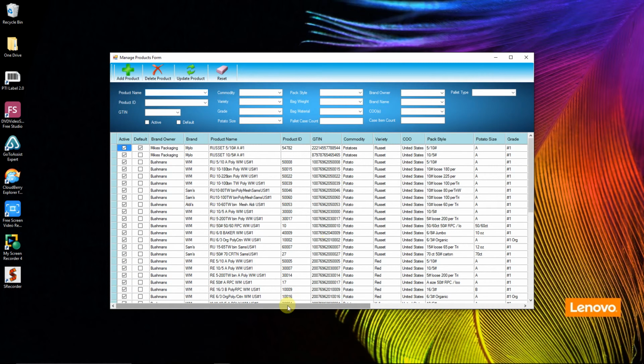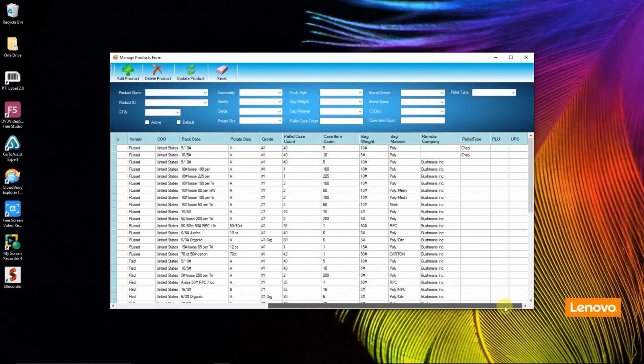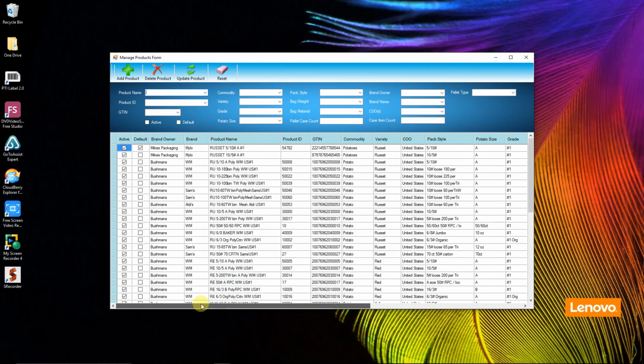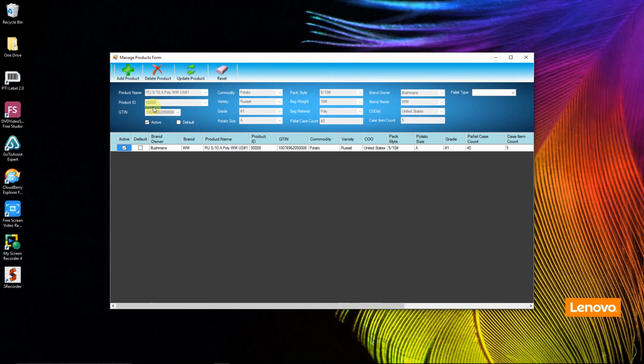You can see if I were to select one of Bushman's products now, I'll just select their 510 Walmart, all of these fields are grayed out because I cannot change their data. The only things I can change are whether or not they're active, the defaults, and the pallet type.